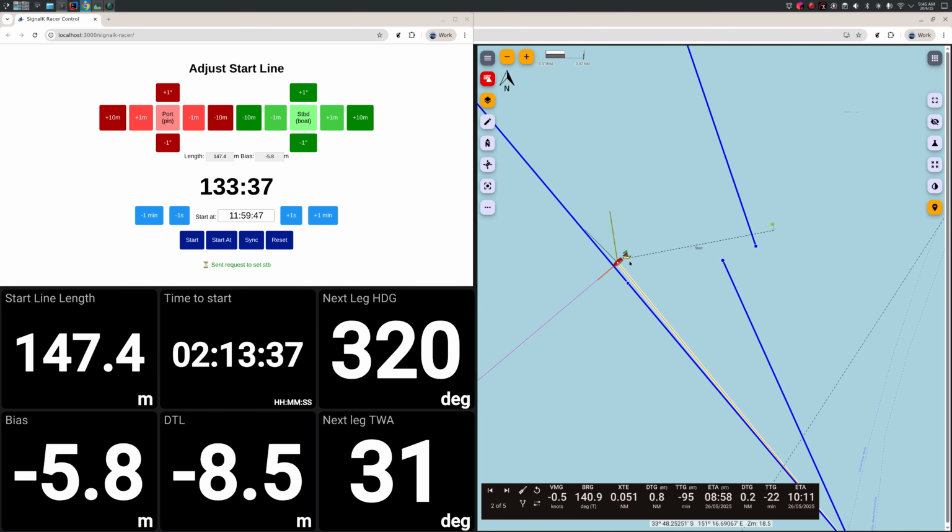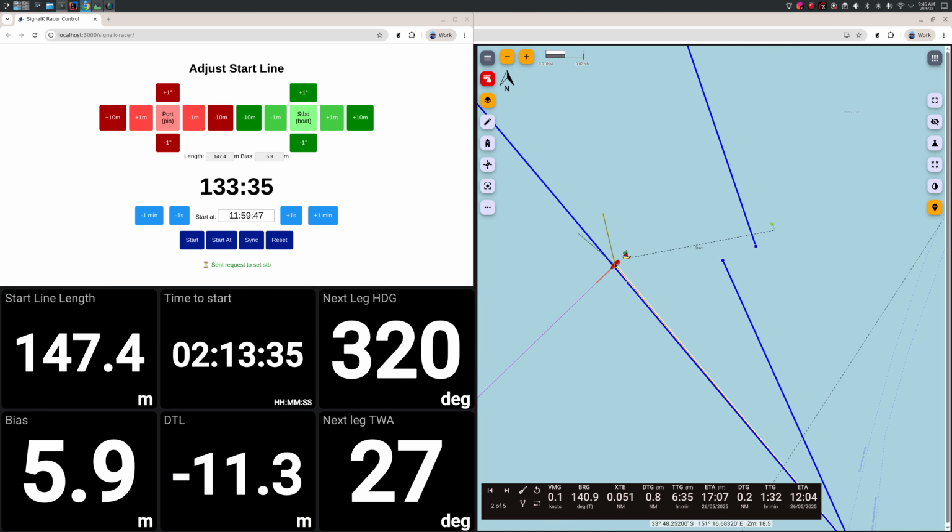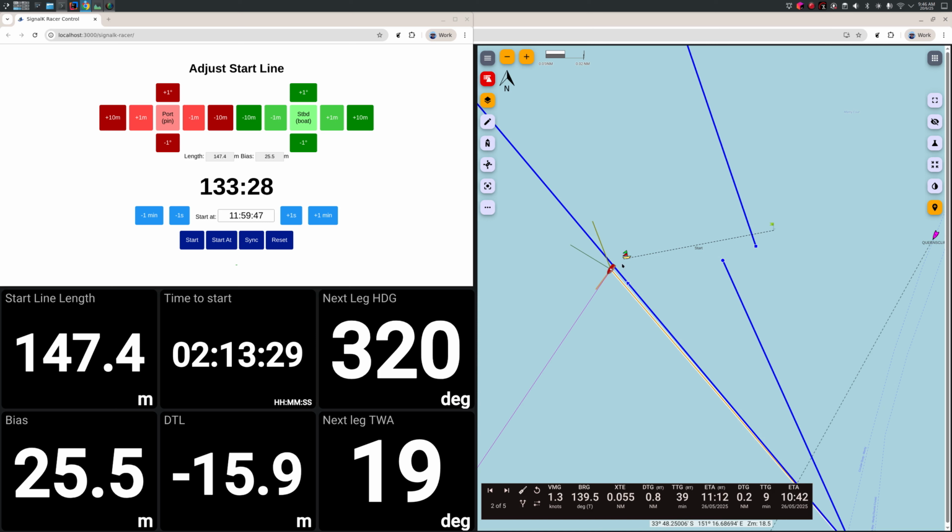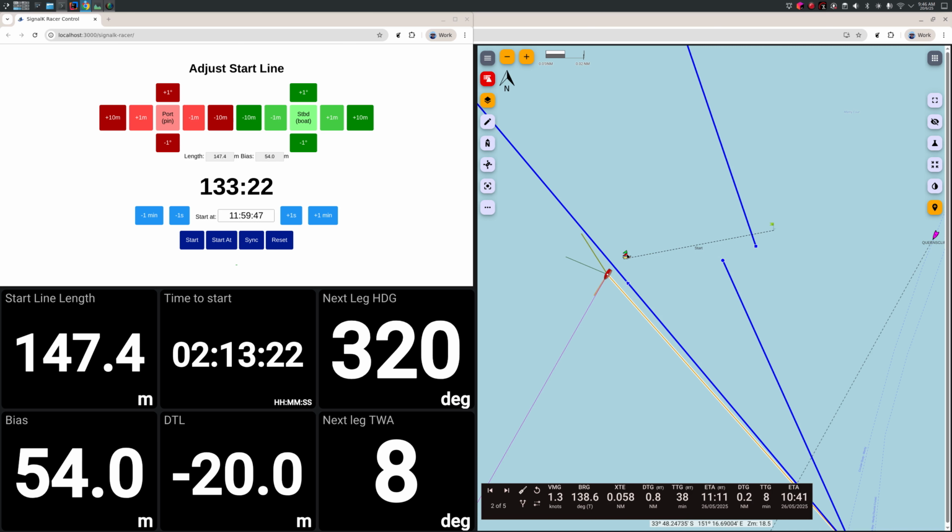I believe the calculation of where the bow was is correct. It's just that Freeboard displays the boat right on top. I've checked that a couple of times, but I have to double check that the bow is quite right. So I can ping the line with the boat, say here it is. If they then go and change it on me, once I've pinged it, I can say, oh, it's actually a little bit shorter than that.